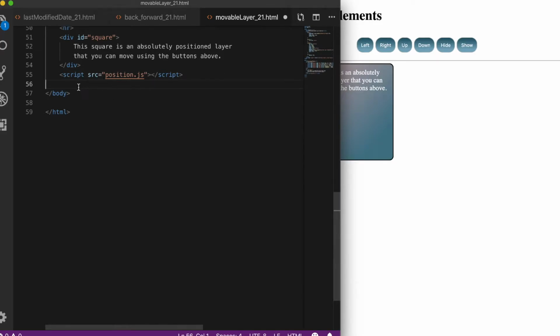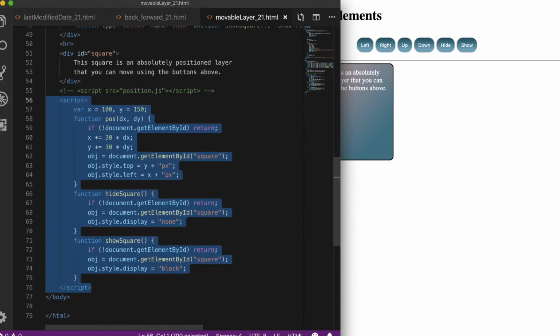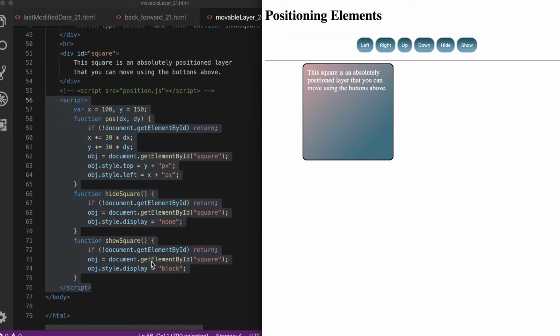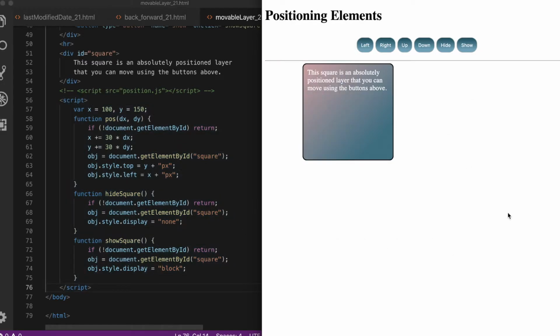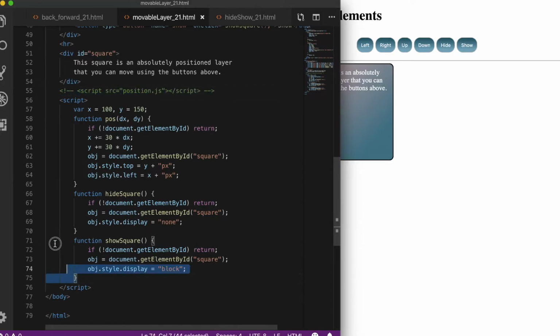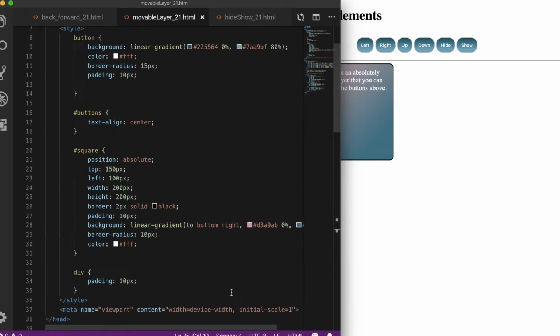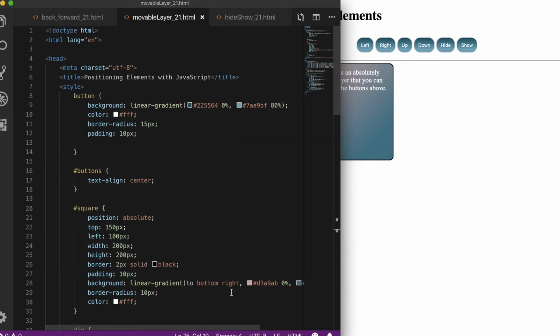which is how the examples in your book do it. The only reason I'm doing it in here is I can show you real easily on the page so you can look at the code all together while looking at what it displays and renders in the browser. It is best practice to use a separate JavaScript file, which is why I left this here commented out, so you can know this is where you link to your JavaScript file and make sure all of this is in a separate file. And that's how you use JavaScript to position and move elements.